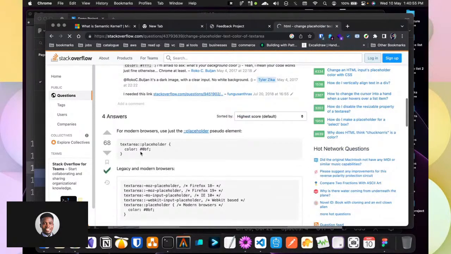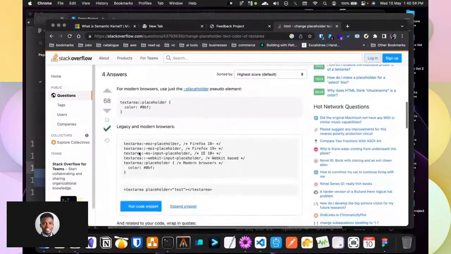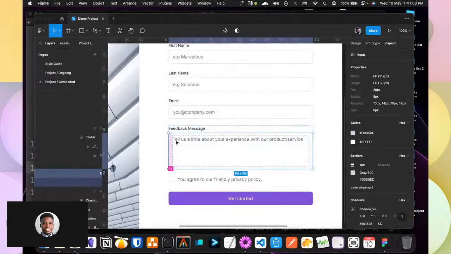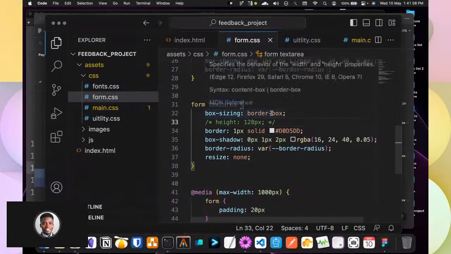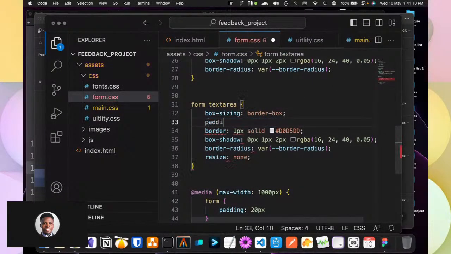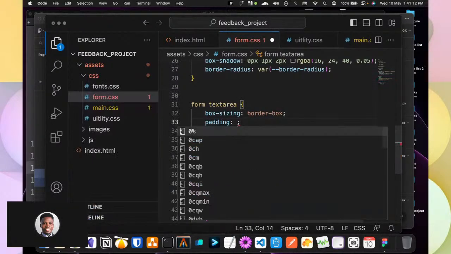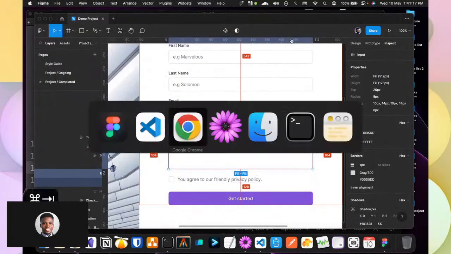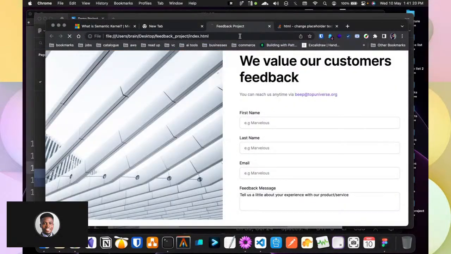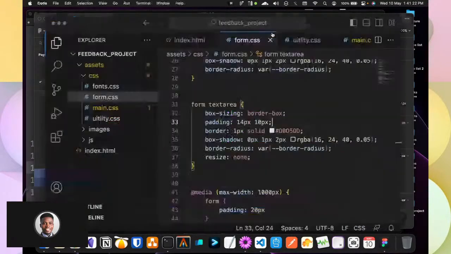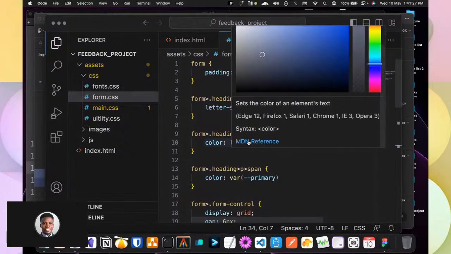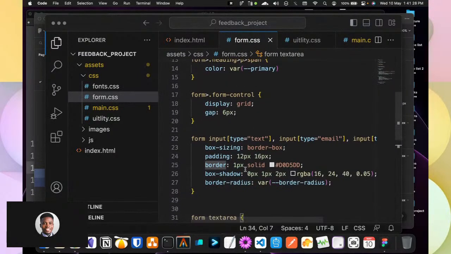So we have the place. Okay, so it says placeholder. What else do we have here? Okay, so let's see. For the padding, we have 14px, 10 on top and 14 on the side. So let's just come in here and say we have a padding of 14px and 10px. So save that and check it out on the browser, see what we have. Of course, don't forget the color. So the color is pretty much the color that we already added here. Where is it?